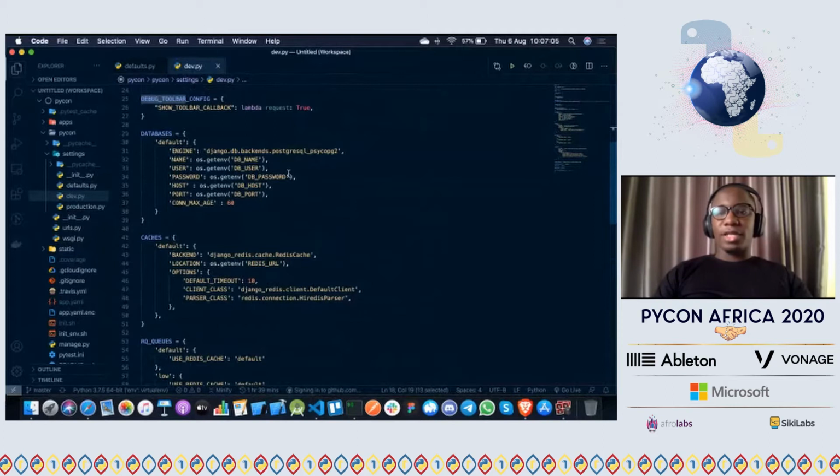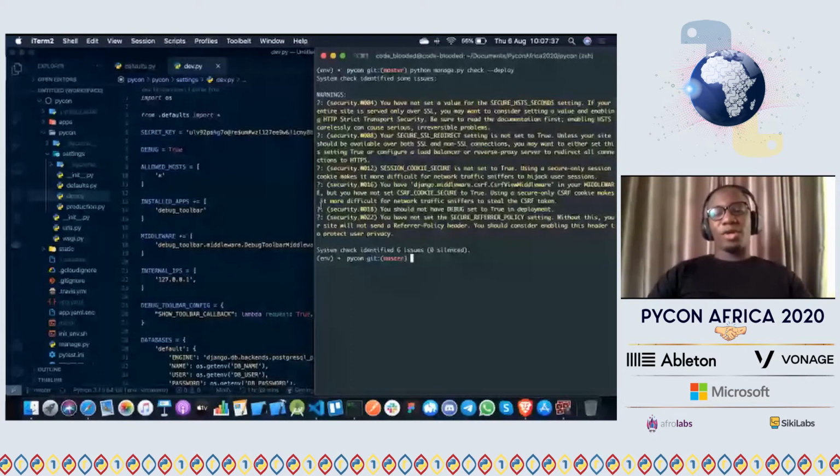So I'm just going to go ahead and run this. It comes with all of these warnings saying, hey, yo, not ready to be deployed. The first thing is security: you have to set this setting, secure HSTS seconds. Another security warning, and another, and then debug is still set to true, and secure referrer policy. So Django is telling you already that this is not fit to be deployed. We're going to go over all of the settings and what they mean and which ones we should have installed for a production application.